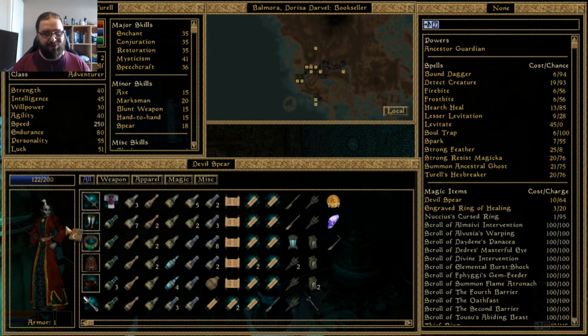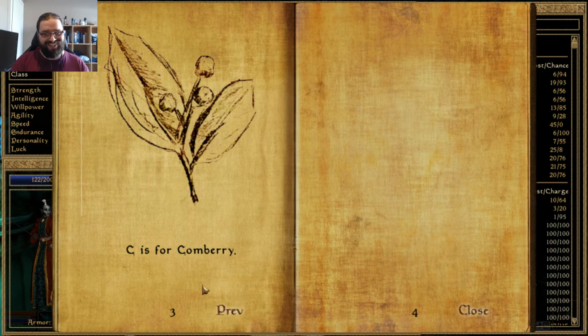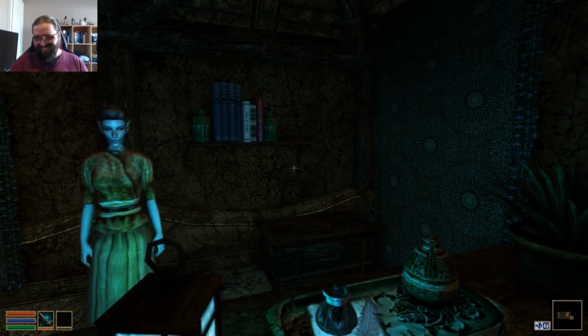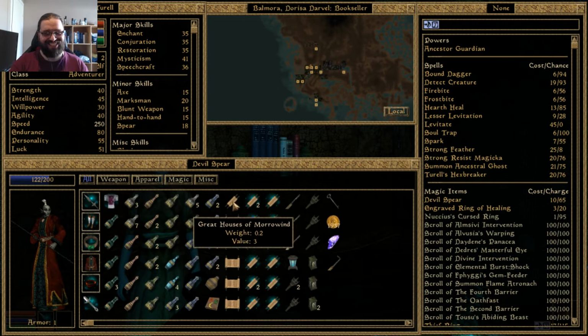Alright, let's go. The book I wanted to show you was ABCs for Barbarians. A is for Atronak. B is for Bungless Bane. C is for Comberry. That's it. There's nothing beyond A, B, and C. I don't know. That's a good little joke.